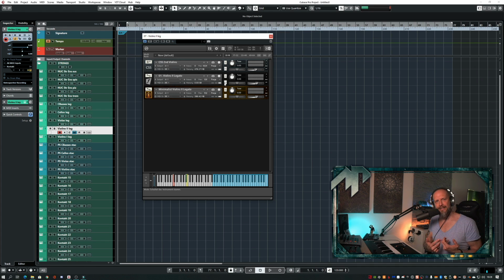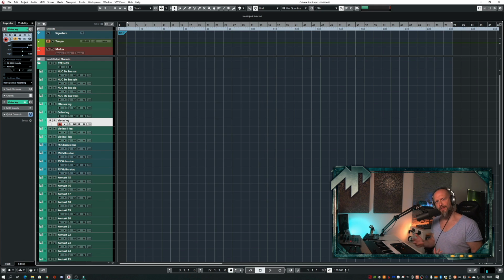So you can clearly hear that when I mix these three libraries and also the portamento and legato articulations, it kind of creates a unique way of how the entire section sounds. It seems that it creates all of these little mistakes which happen during a performance. Okay, so I think the concept is clear.